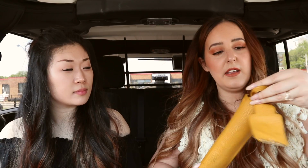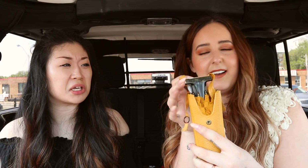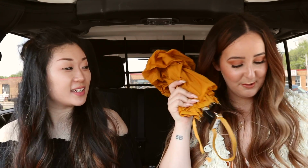Oh yeah, I also got this umbrella, which, okay, the case really needs a good wash. The handle looks like this. What would you call that? It's like a cool bar. It doesn't look like any other kind of umbrella, and that same bar is on the end of it. I don't own an umbrella, so it's a very unique umbrella too. If I'm gonna get one, it might as well be a really cool one. That is my haul.